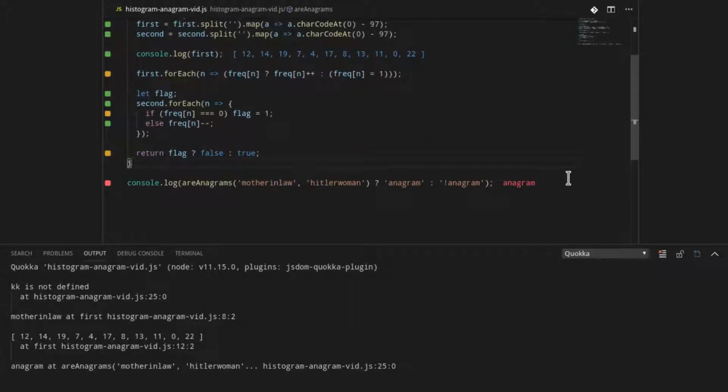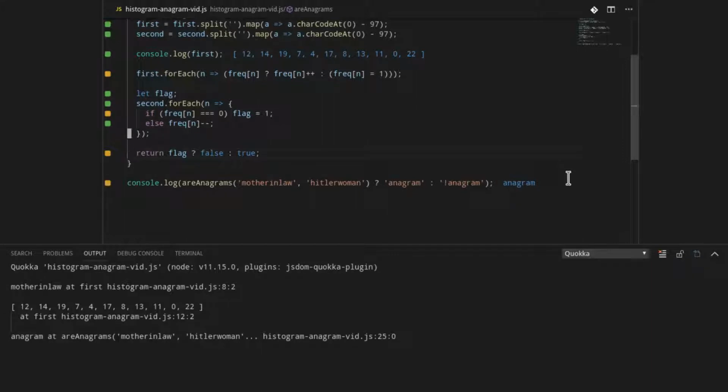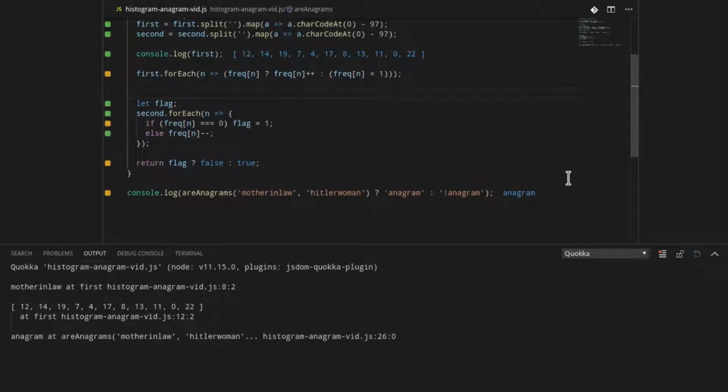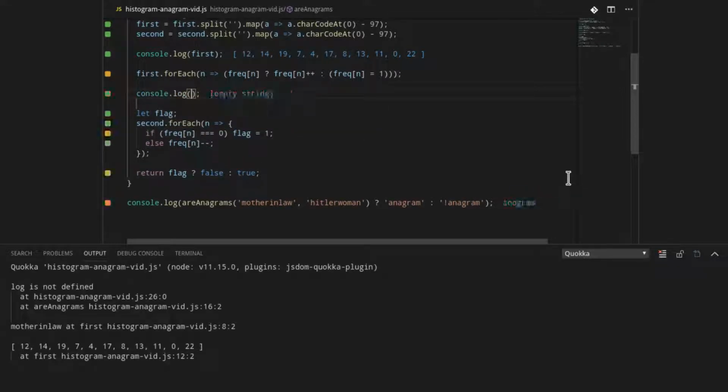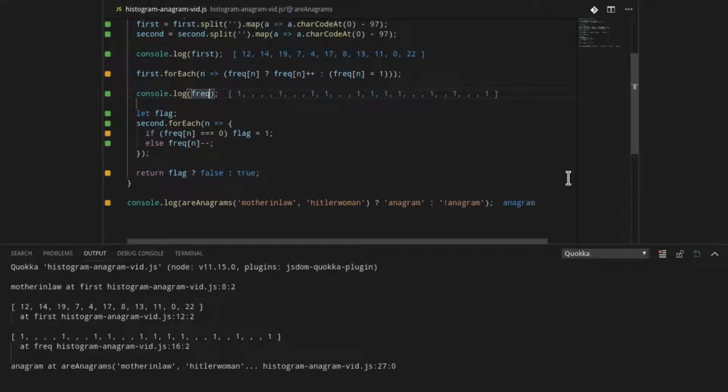And I also wanted to show you guys just a visual of the actual frequency array. So you see here, this is a representation of our string. Each, like I said before, each one of these indexes represents a letter in the alphabet.